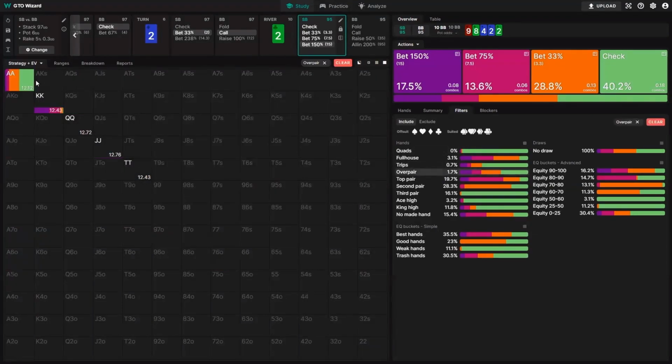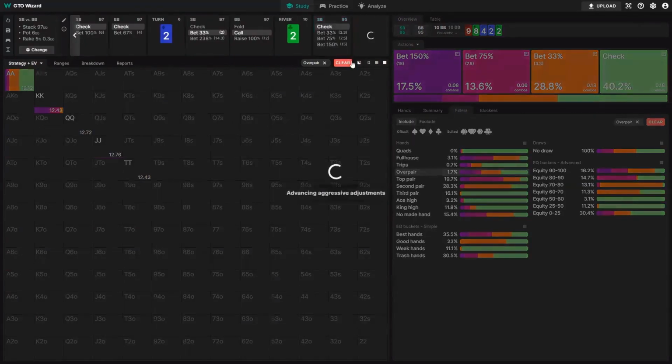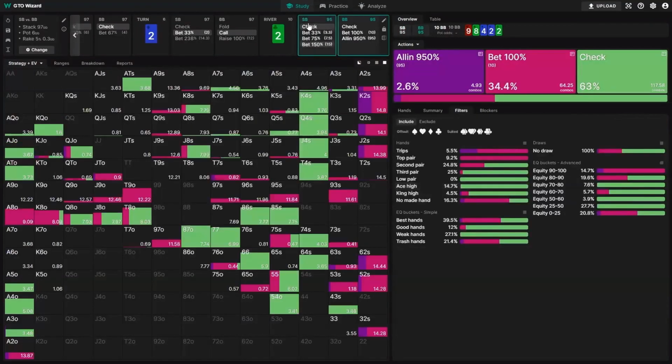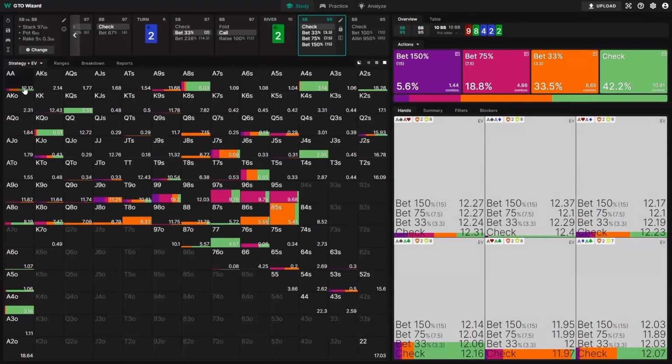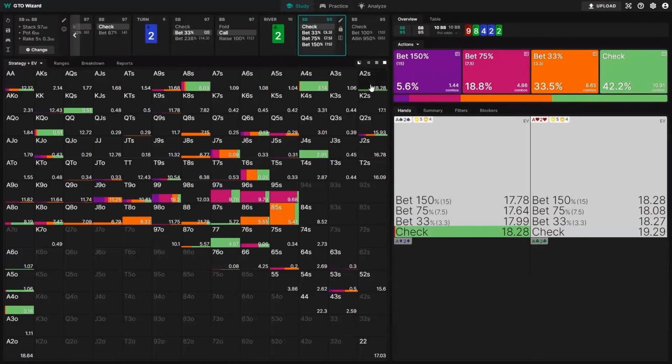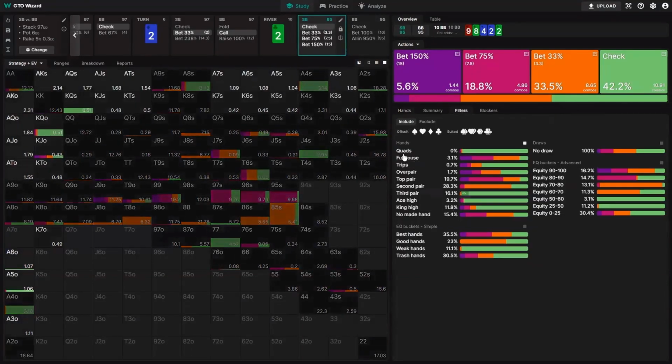So, for example, aces is checking a lot because our opponent, when we check to him, is mostly not going to bet with an ace. So when we have aces, we are blocking his checkbacks and therefore unblocking his value bets and his bluffs, right? Same with a hand like ace deuce, kind of the same thing. We're unblocking his bets for value and as a bluff, and we're blocking his checkbacks, right? Those hands are checking for that reason.